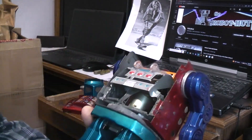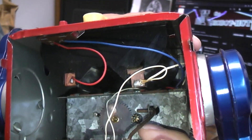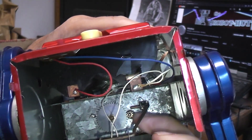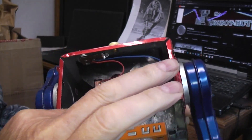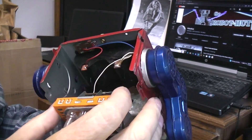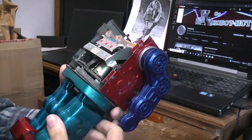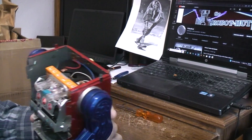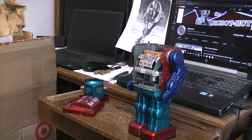Now we can get in and actually see what's going on. We can see the motor. The top of the motor has a brass pinion — that's good because the ones with a plastic gear generally need replacing, but in this case it shouldn't need replacing. There's quite a bit of resistance there, so we might need to lube that up. Let's try jumping some power into this thing to see if we can get the motor running and find out the condition of the motor, whether we need to do any cleaning of the motor brushes.